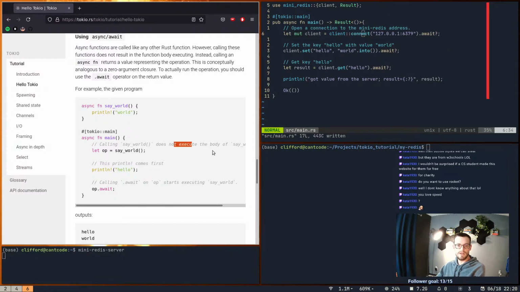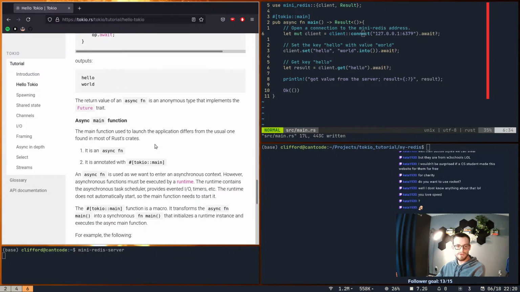Calling say world does not execute the body. So you're just setting this variable equal to a function, and then you're printing hello, and then you're printing world.